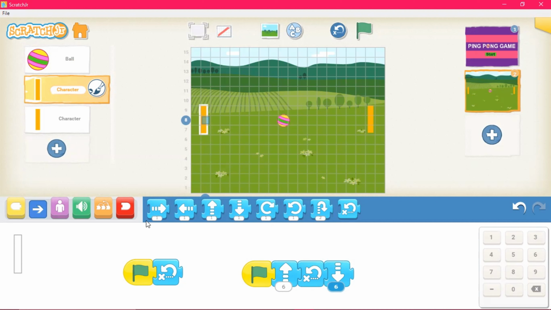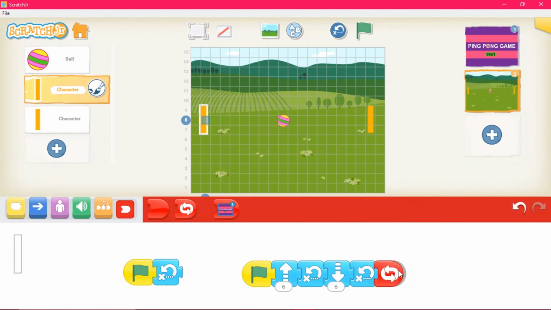And then this process has to be repeating forever. So when it goes up, it stays here, then goes down, then goes up, then goes down. So then it will come back to its starting position and will repeat forever. Let's see how this code is working. Perfect. Okay, the speed is nice, but we can make the speed fast as well.